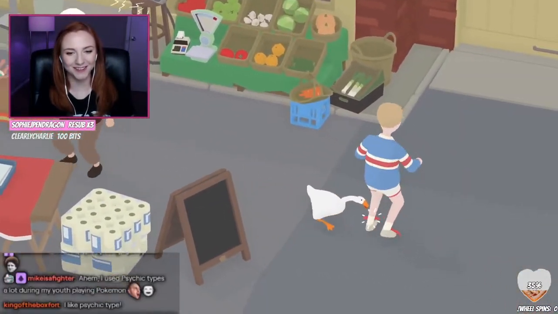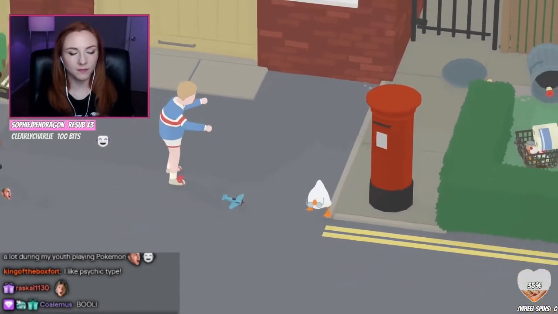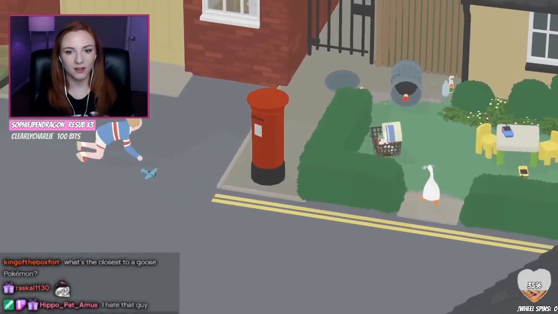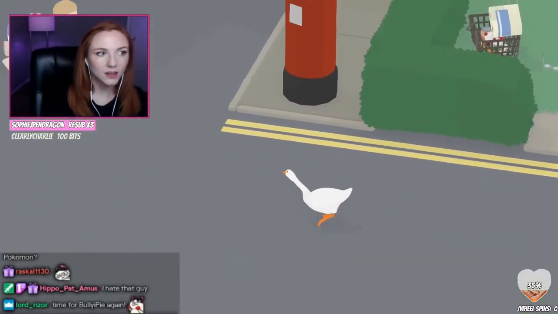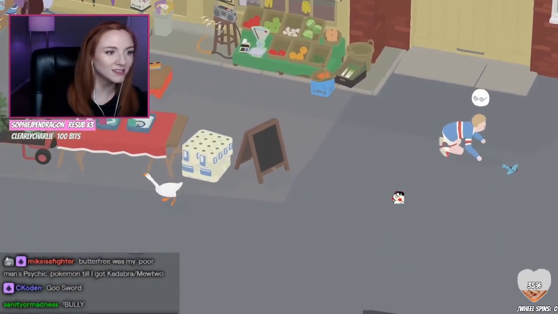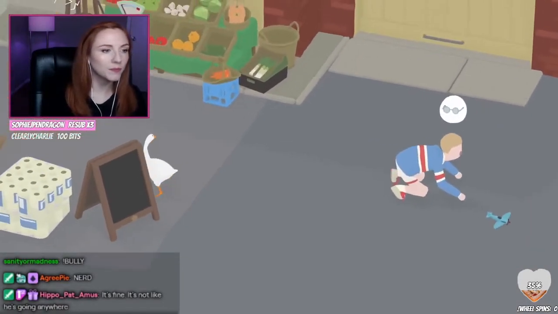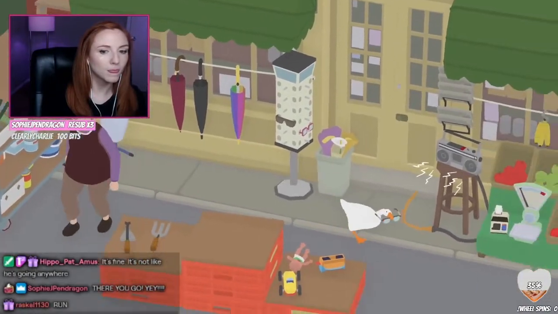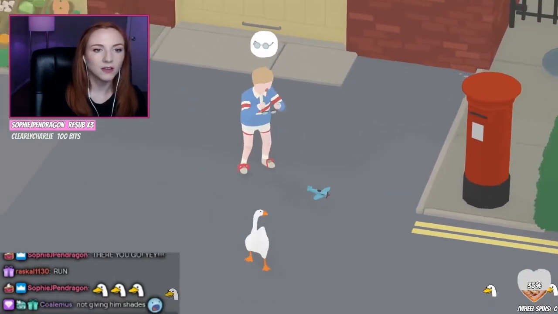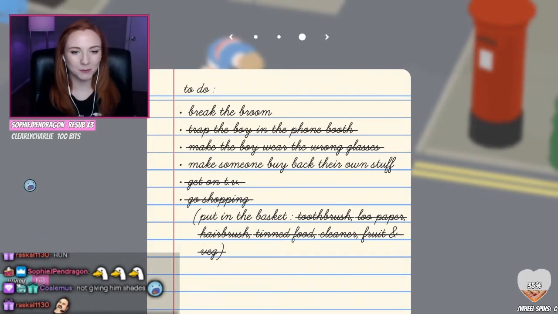I will chase you all over this place, boy. Oh! These are mine. I'm so sorry about it, but they go in my goose hoard. Wait, I need other glasses! Oh no, I'm just gonna leave them here! Where's more glasses? I gotta help the kid out. Glasses. Umbrella. Oh! I see them. I got you covered, kid. No worries. Right there. You are welcome. I'm sure you see exceptionally well out of them, too. Make someone buy back their own stuff.